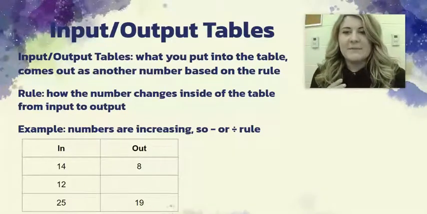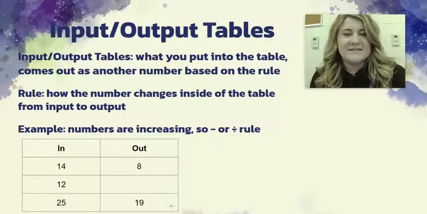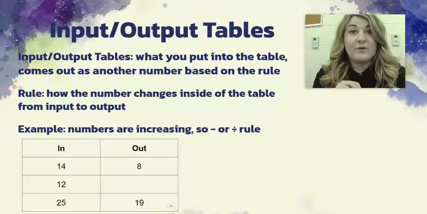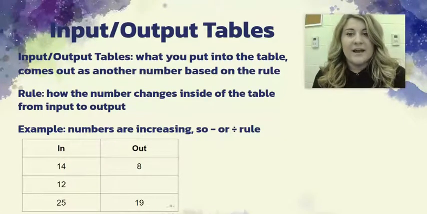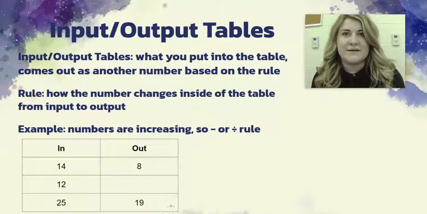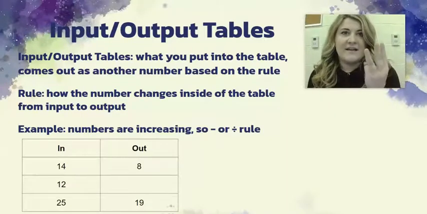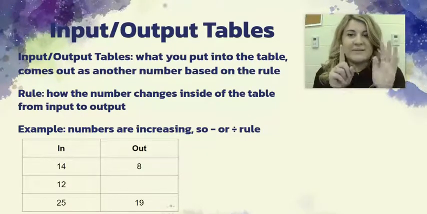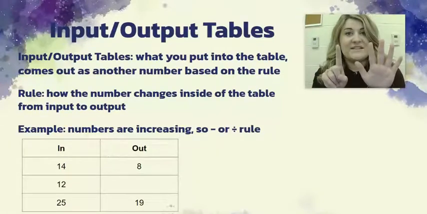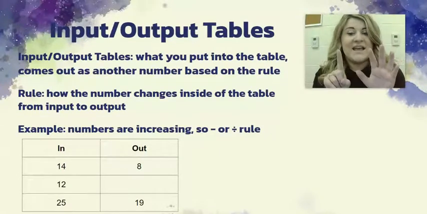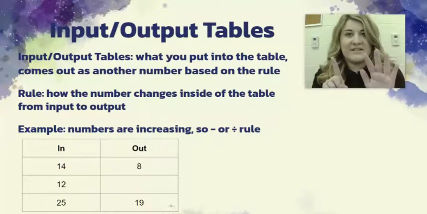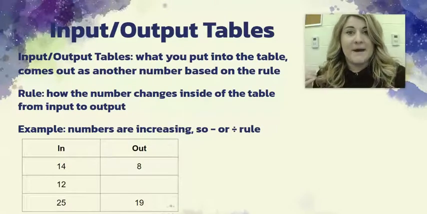So 14 minus what equals 8? There are two ways you can solve it. You can either put 14 minus 8 to get the difference, or you can put 8 in your head and count up to 14 to find the difference. I always like to count up because it's easier for me than counting backwards. So 8, 9, 10, 11, 12, 13, 14. We stop when we get to 14. The difference is 6. It took us 6 to get from 8 to 14. So it is minus 6.